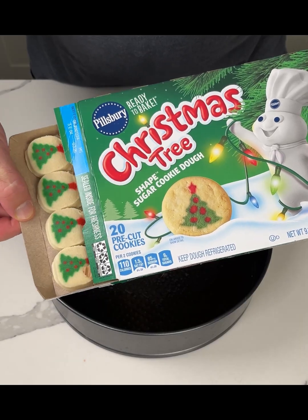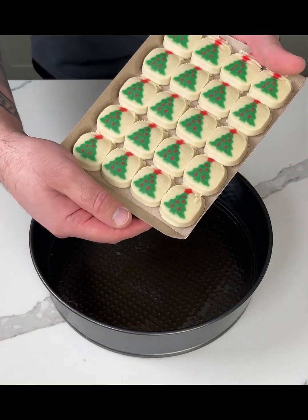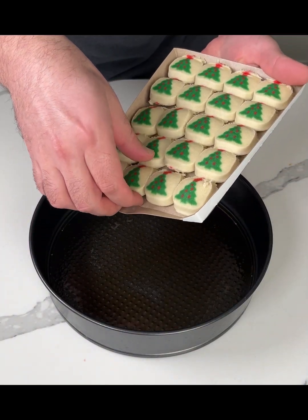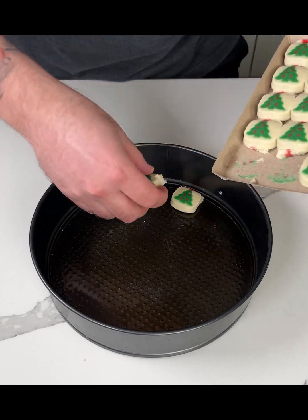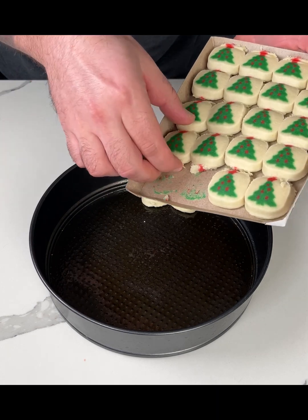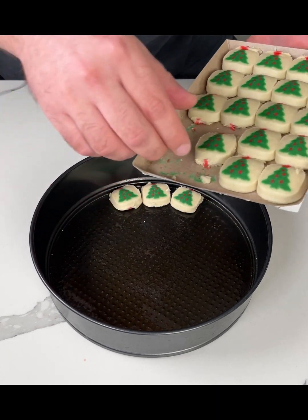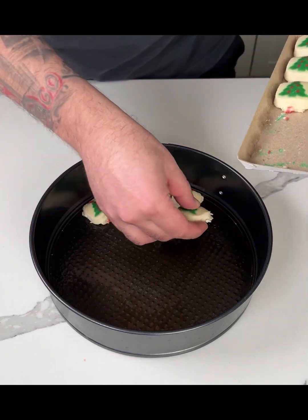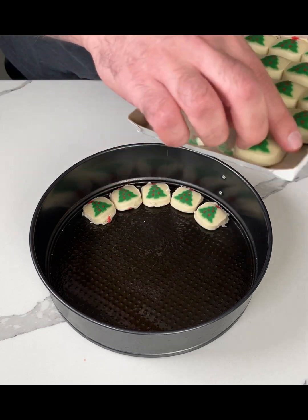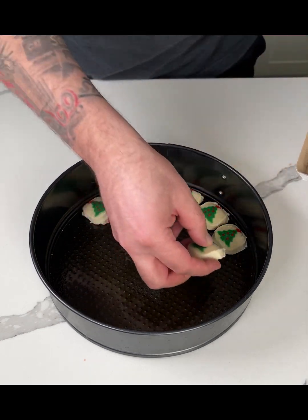All right, guys. Starting off with these Pillsbury Christmas tree cookies. They're nice, they're already made for you. Got nice little Christmas trees. I'm just gonna put them in the bottom of this baking dish, or baking circle, baking tin, whatever you wanna call it. I'm gonna do a nice, easy Christmas dessert. Something you do quickly if you're in a pinch.